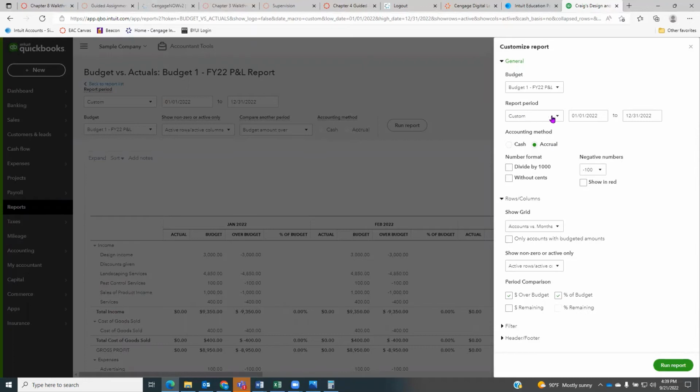Step 12, we're going to change the from and to dates to the current month and year. So again, last time I used the calendar to search it. This time I'm just going to type in 09/01/2022, and then 09/30. So you can type it or use the drop down. That was step 12. And then for rows and columns, I'm going to select account versus total. I want to click without cents. And then I'm going to click run report, step 14.